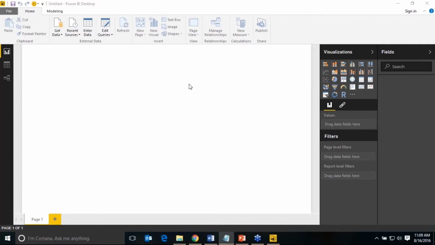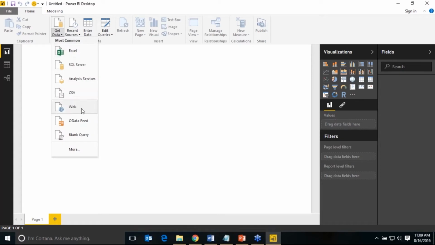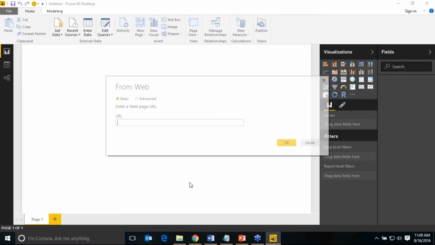All right, so here's what we're going to do. I'm going to start by going up to the top ribbon here. We're underneath the Home ribbon, and I'm going to tell it that I want to go to Get Data. And underneath Get Data, I can tell it that I want to pull in data from a web page. That's the web page I had open just a few moments ago. So I'll select Web, and I'll paste in the URL here.